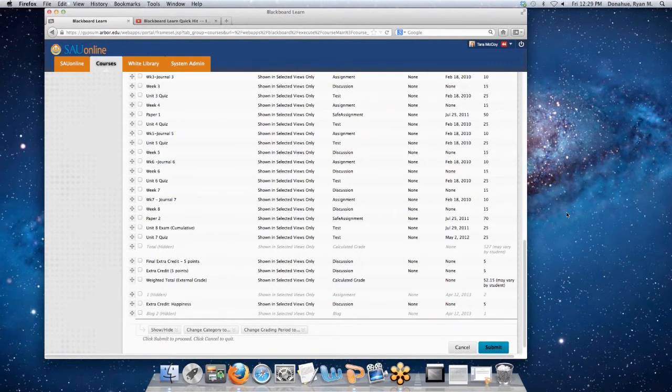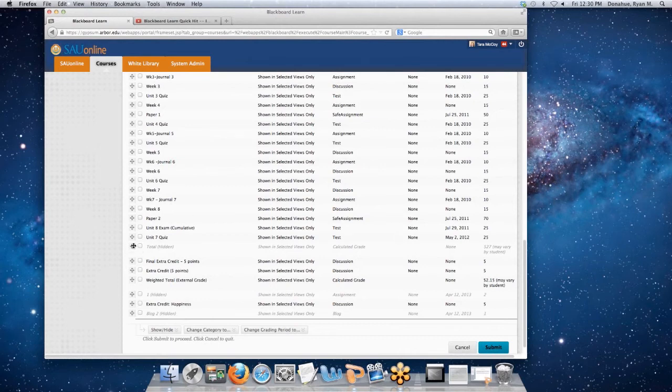While Firefox is the preferred browser with Blackboard, because it is the browser that has the most full functionality when you are using it with Blackboard, there is a known issue as it relates to reorganizing your grade book. So if you see when I drag and drop to organize, if it doesn't stick, that's a known issue. So what I will say is that if that happens, Chrome is a browser that will work for reorganizing your gradebook.